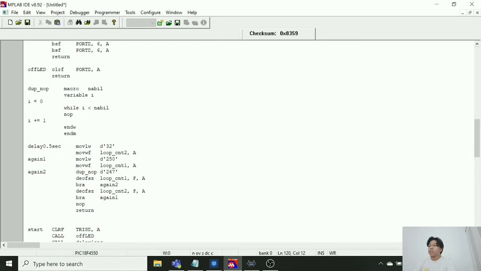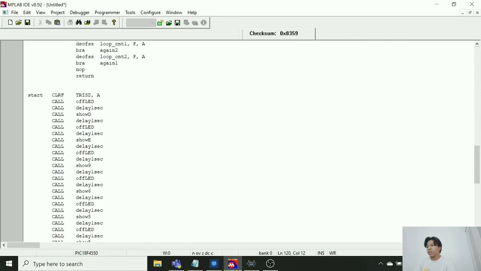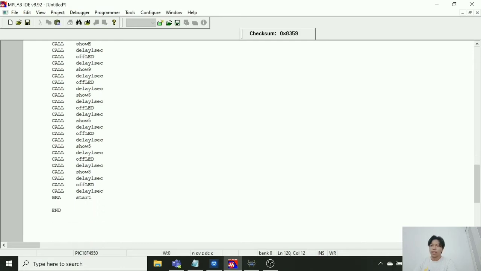We have 247 plus 3, and we're going to multiply it by 250 and again by 32. This is my command. We're going to clear the port first, and then we're going to display the number.